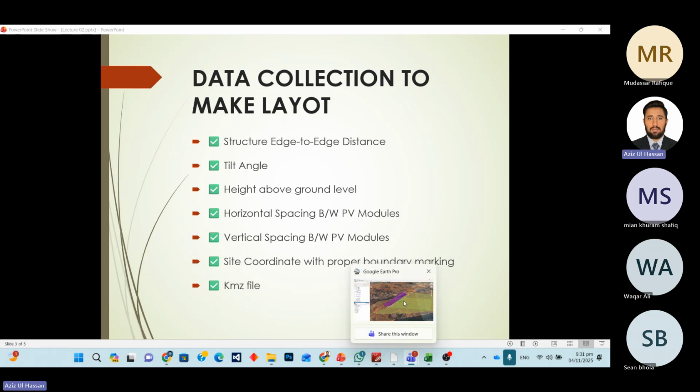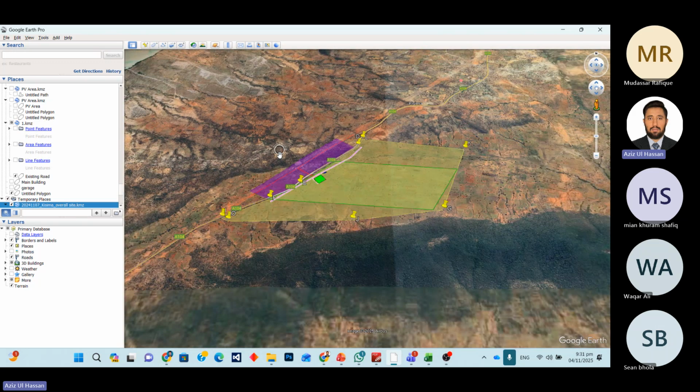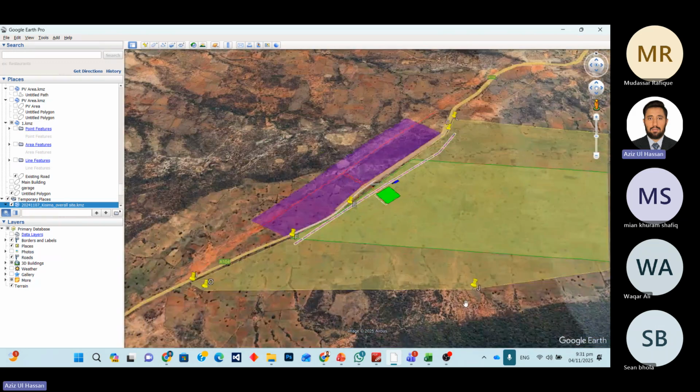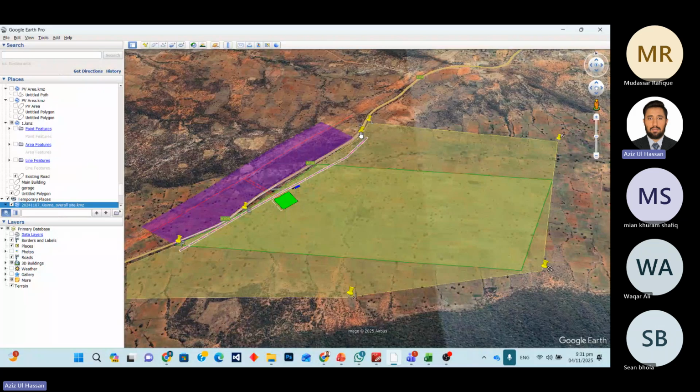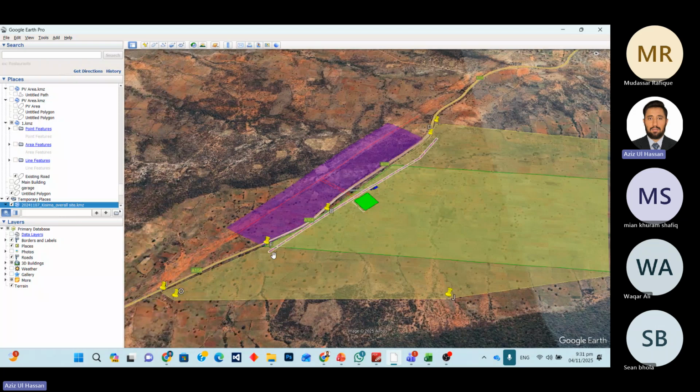Basically, you can see that it is Google Earth Pro, and you can see that they have marked some boundary. This is the boundary. You can see these letters L, D, K, J. These are the corners of that boundary, and they give us the coordinates of that boundary. And also, this is the transmission line which is passing through that area. They have also given us the substation area. Also, they give us the red line.